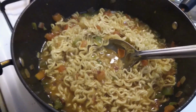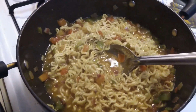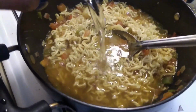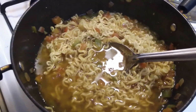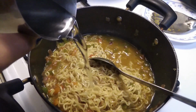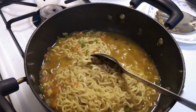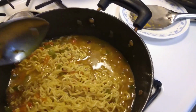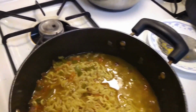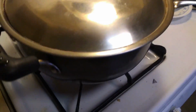Oh, also I'm just realizing the water is less, so you should have added this from before, but I'm gonna add half of the glass of water, or more than half of the glass, and let it boil more. Yeah, what I'm gonna do, I'm gonna take this off and put a lid on it and let it boil for some time, like a minute or something.